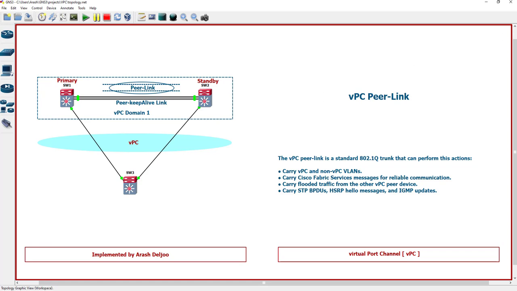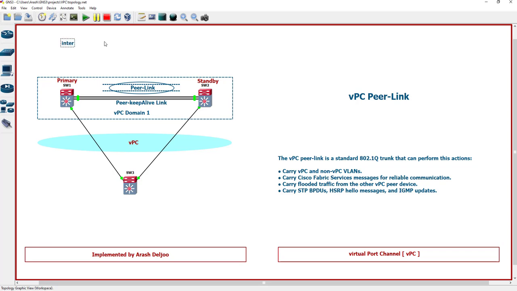The VPC peer link has 4 main functions, 4 main reasons for configuring it. The VPC peer link is a standard 802.1Q trunk. You know that when we configured this port channel, we configured it with the switchport mode trunk command. Look at here.